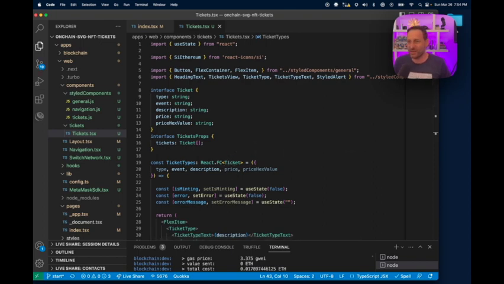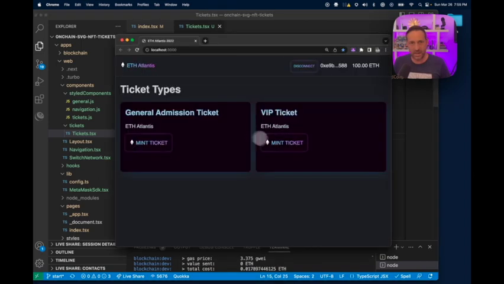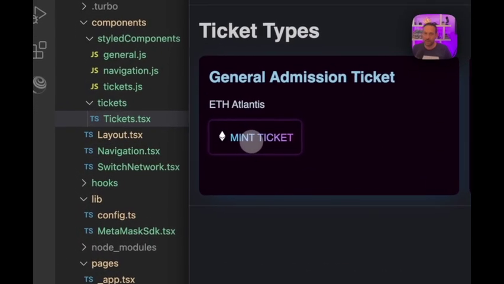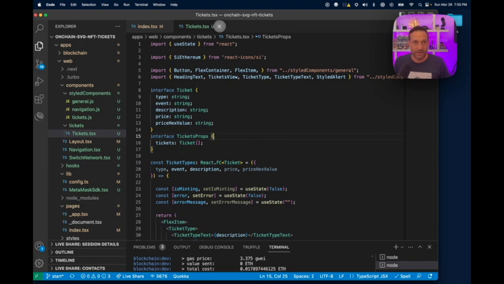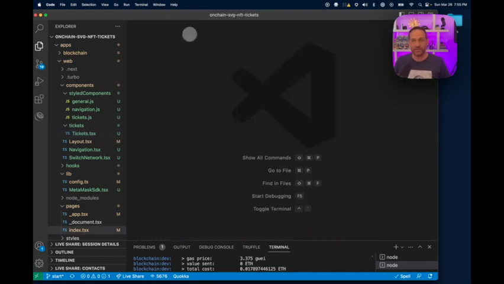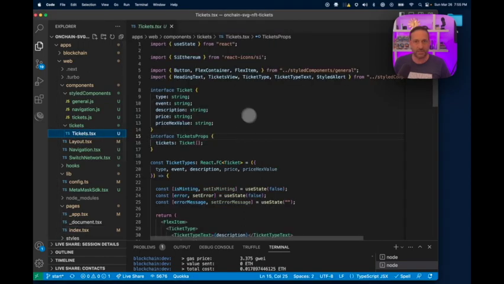All right, so next thing we want to do is we want to add minting functionality to these tickets, because right now you can see everything, but as much as I click, these buttons will not work. And you know, that's kind of the developer flow. You create a button, it doesn't really work. It looks good, but now we got to create the functionality that makes it work. So we're going to copy in some new imports to our tickets.tsx page.